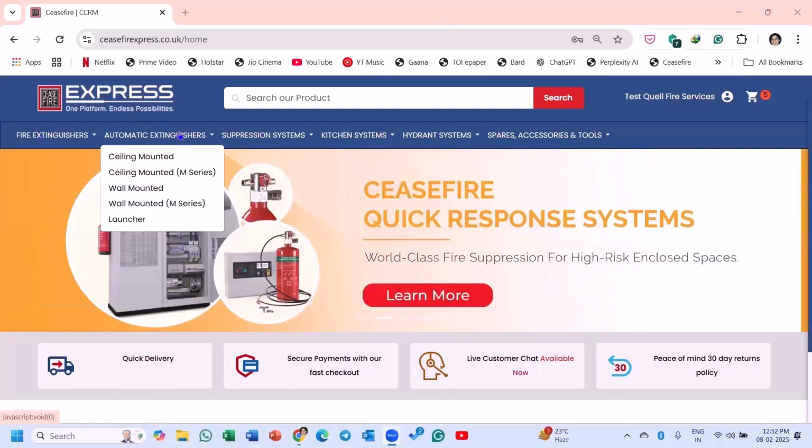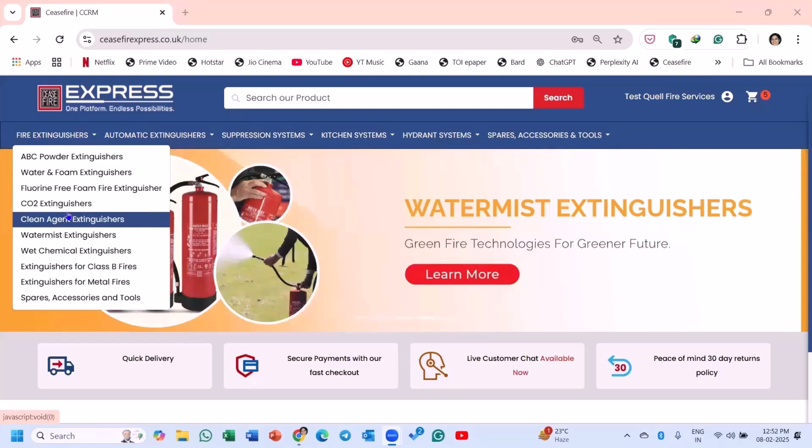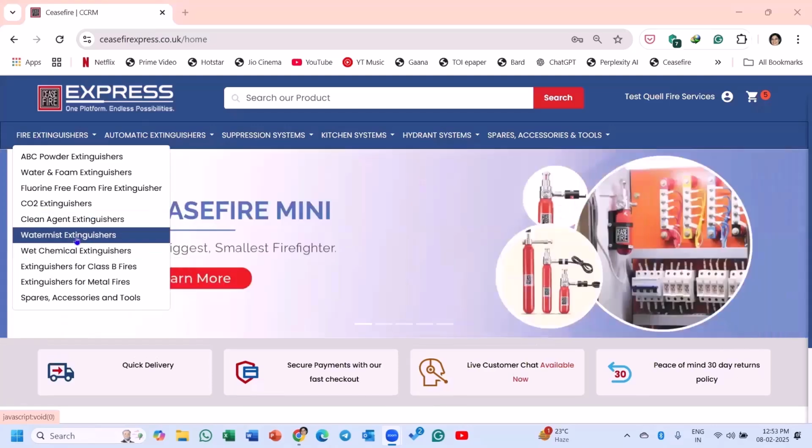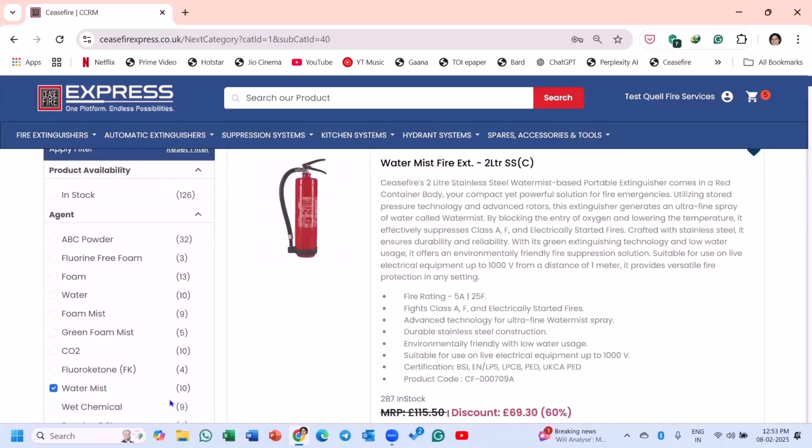When you hover your cursor over a product category header, a list of products in that category will appear. Simply move your cursor to the product you're interested in to view more details. To learn more about any product, click on the specific product category tab. A bar with filters will appear, making it easier for you to narrow down your search. Use these filters to quickly find the product you're looking for.